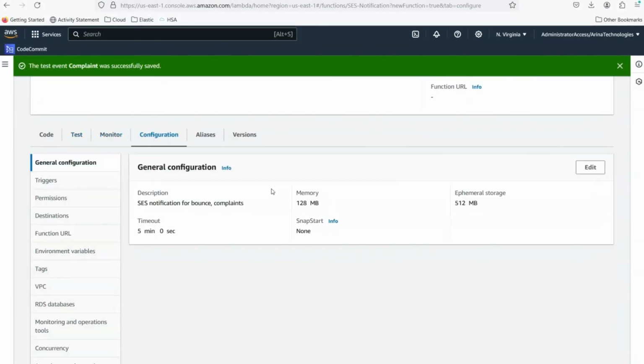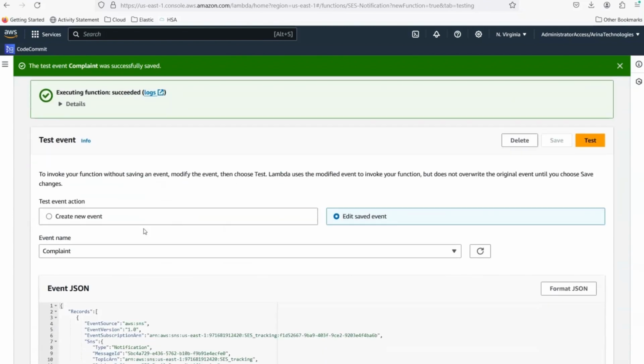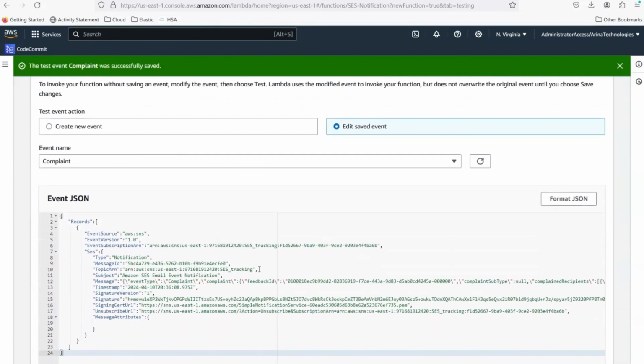Now what I did was, I have this test type. I took this event from one of the documentations available from AWS. I simulated this complaint to match what AWS will eventually send out if there is a complaint generated.